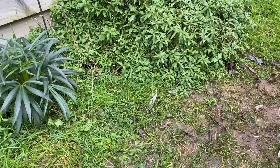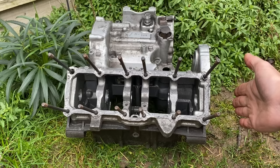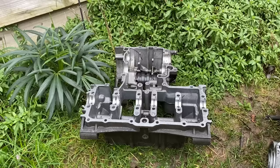And here you can see a bare set of crankcases. So I'm going to cut just there and cut just there and weld those two bits onto the other set of crankcases to make my six cylinder. A quick visual check at the main bearing journals confirmed that they were symmetrical about the centre, which makes it much easier when you're making a wider engine. So there we go, the crankcases are all ready for cutting.